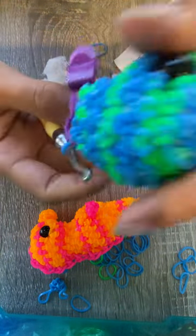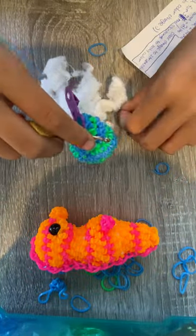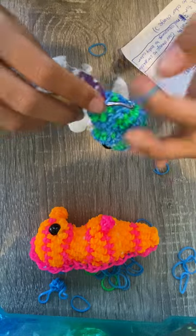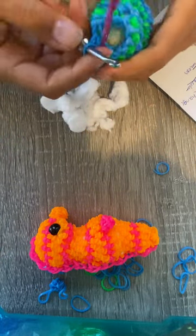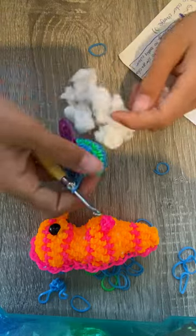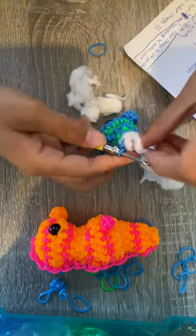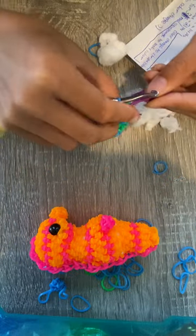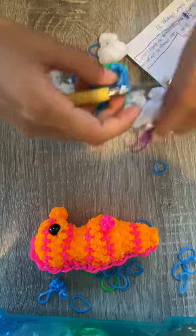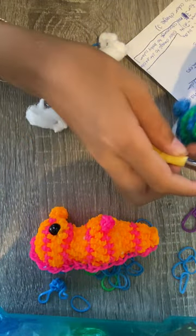The head is my sister's. She asked me if I could do the rest. I'm like, yeah, it's my design, and I suck at recording. Okay, now you can keep stuffing it. Let's take the stitch marker out. Let's take the stitch marker off for now.